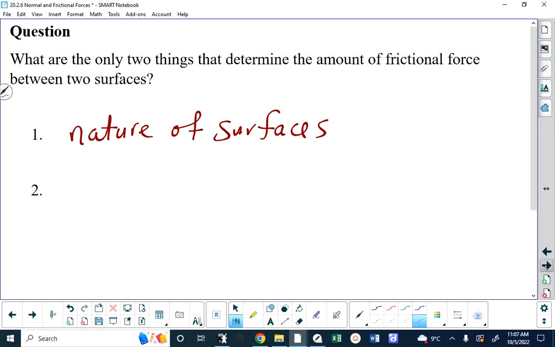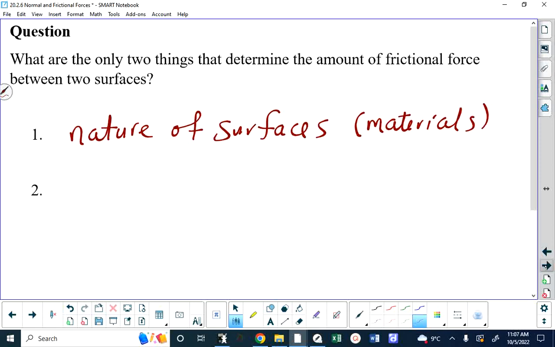If I had a polished steel plate and I put it on ice, there's going to be less friction than if I had a rubber padded plate that I put on ice. So it's the nature of the surfaces, or if you like, I suppose you can say materials. Friction always exists between two objects. When they rub together, it isn't just that one object experiences a force of friction and heats up. They both do.